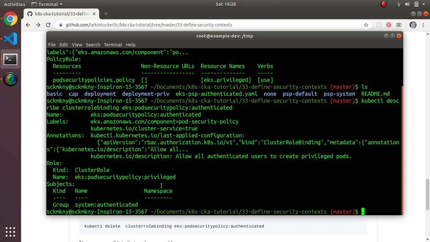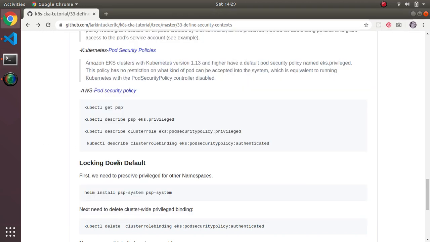So in this case, as long as I leave this particular binding in place, nothing I do matters. I can't really lock this system down, because just having this one policy available to every system account right now essentially unlocks every pod capability, right? For every namespace, every pod can basically be made wide open, and there's no way to reduce the access as it's configured unless I do one thing, and that's what I'm going to do in the next section, right?